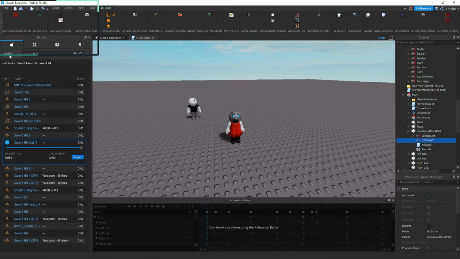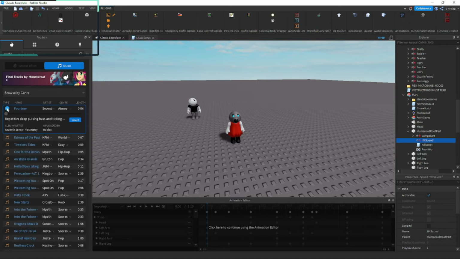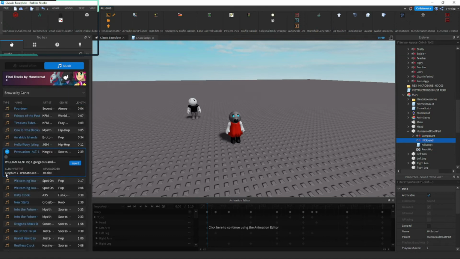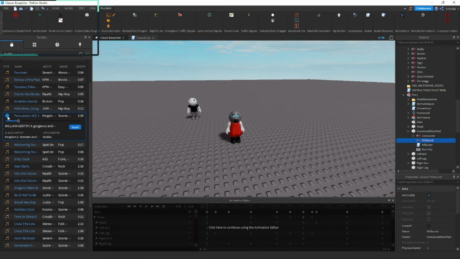And then you want to go find some music. You can use this tab. I guess I'll use this one. And then you're going to want to insert it. I'll just add a pitch shift, click it, and then make this 0.5. And now if you click on this, play, it's lower and scarier, I guess.